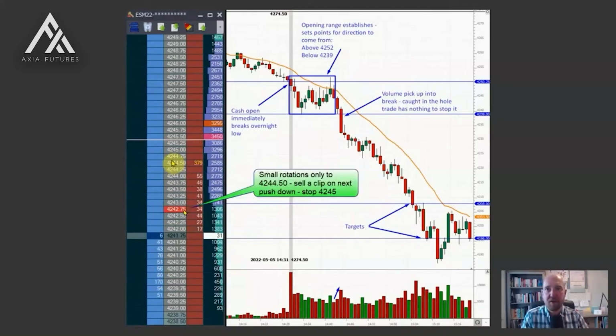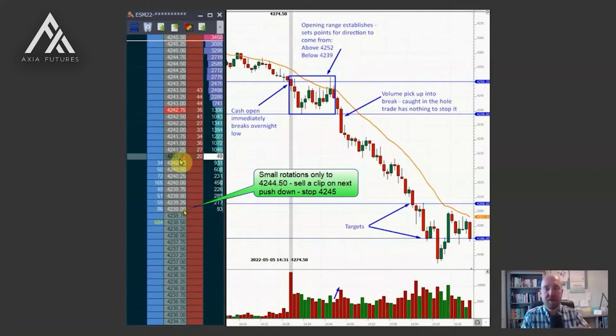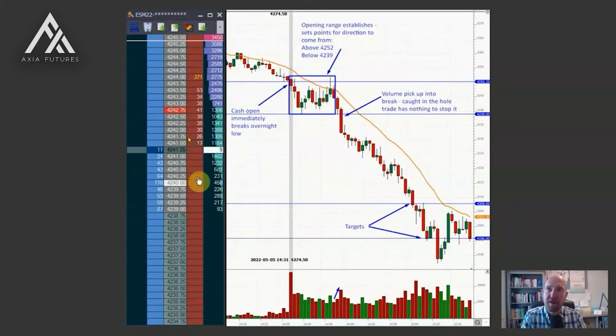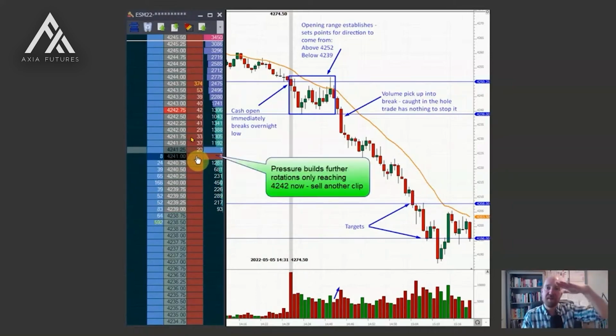So this is where you take on your first position. Just one clip. So if this is 2 contracts, 20 contracts, whatever your standard size is. So you can get in there. And note now, the rotations are getting smaller and smaller and smaller. We bounce back towards 41 and a half. So now seeing this, we're following this similar rotation down. This is where you can add again. So you then add another clip around 41.